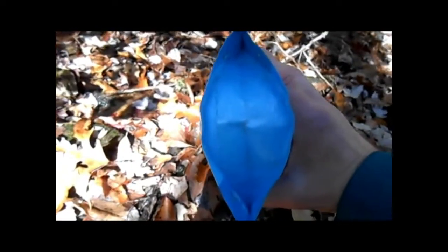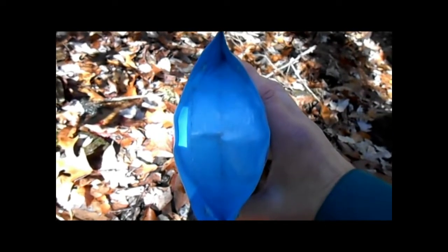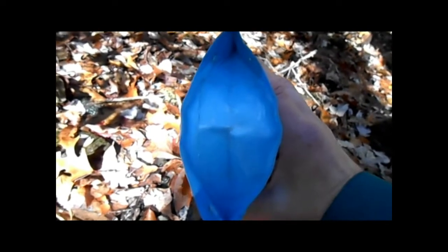Well, I wish it was more, but I'll take what I can get. There is a little bit of flow here at White Oak Stomp, so I can fill up my water bottles. But I got another problem. My Sawyer bag sprung a leak. I've put tenacious tape on it. I'm going to have to hope it holds, because we're going to put water in it and see what works. Great thing to happen on the first day of the trip, huh?